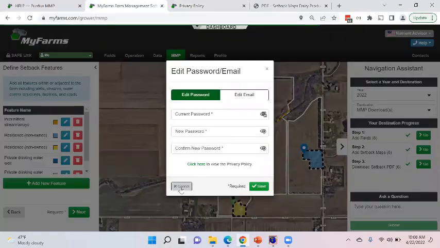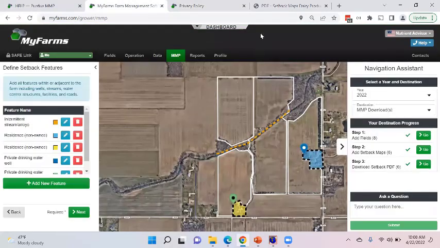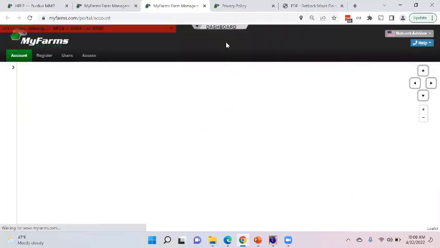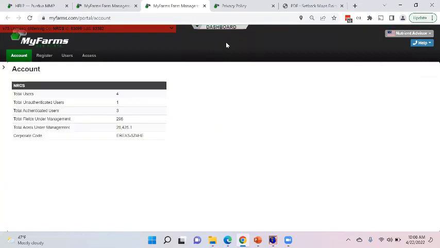Sure thing. Let's show you the administrative side of things. So everything I've just shown you is how a TSP would enter data for a grower, and it's grower facing. So we call it the grower application, but then we have what's called the portal. And the portal is where certain users with privilege have the ability to do things that farmers can't do. So for example, being able to register accounts is an administrative privilege, or being able to reset passwords on behalf of users, or deciding who farmers report to in the system. Everything is filtered by the reports to structure.